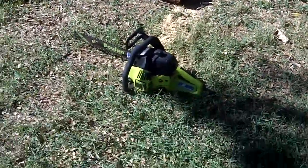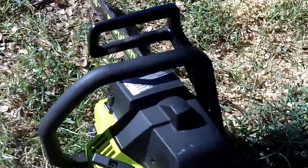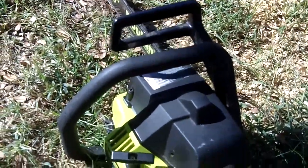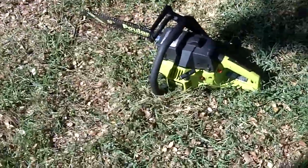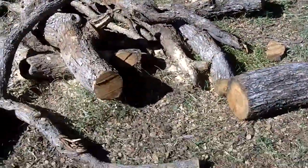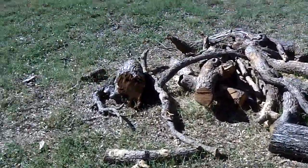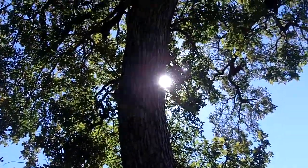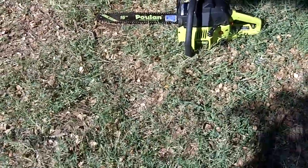As you can see, it didn't cut too bad. I didn't quite cut all the way through that because I didn't want to get right down into the ground just to easily dull the chain. So yeah. Seems to cut really good. That's actually some of the leftover pieces of elm from about over a month ago, which came from, I think, this tree right here. So, yep, so now it works really good. My aunt's really happy now.